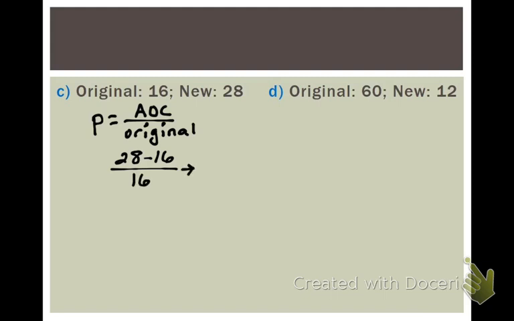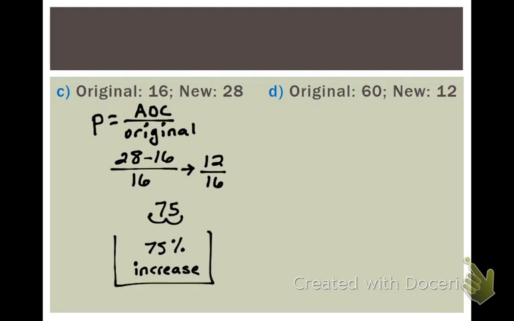Guys, what's 28 minus 16? 12. Okay, be careful. A lot of people in my first class tried to just keep it as 12, and they said, okay, that's my answer. But no, you're still doing 12 over 16. Now plug in 12 over 16 into your calculators. Okay, it's 3/4. What is that as a decimal? 0.75. Now remember, I'm wanting the percent of change, not a decimal of change, a percent of change. So what would that be? 75%. Now, if I originally had 16, but my new amount is 28, did I increase or decrease? I increased, okay? And you guys found out I increased up there by 12, but I had a 75% increase.